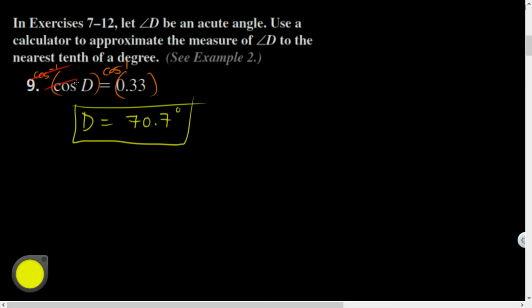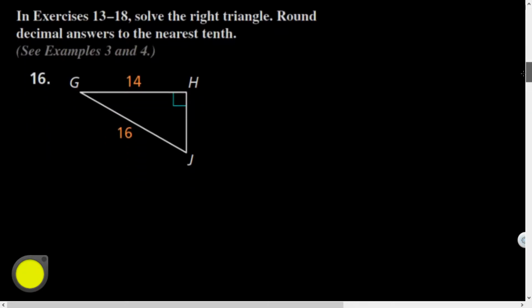So that's the idea of how we can use these inverse functions: if I can write the trig ratio with an equation, I can then solve for that angle. And we put that to use doing something we called solving right triangles. Solving a right triangle means that you were given 3 pieces of information, in this case 2 sides, and knowing that it's a right angle. Solving it would then be finding all other information about that triangle, using any means necessary. All right, so let's go for an angle first, because we can.